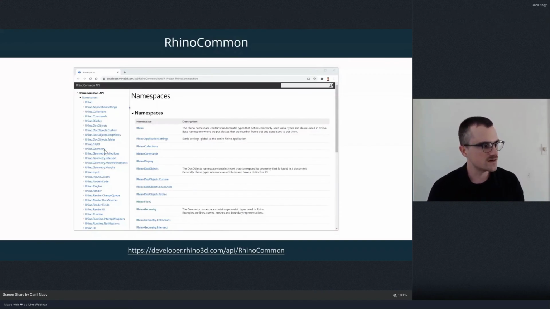But you can see here, geometry is just one component of this library. We also have all these other components. And if you take a look here, we have display, we have file IO, right? We have render. This is actually all the nuts and bolts of what makes Rhino work. So what I want to tell you is if you take the time to learn Python and get through the learning curve of learning how to use the Rhino library in Python, you're going to be able to do so much more than just making geometry.